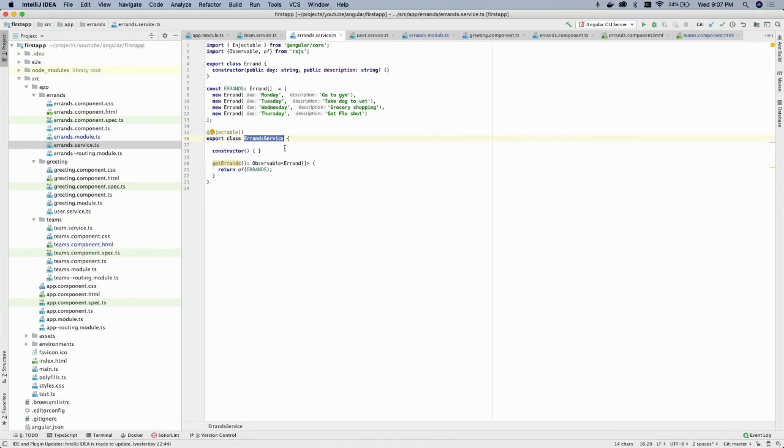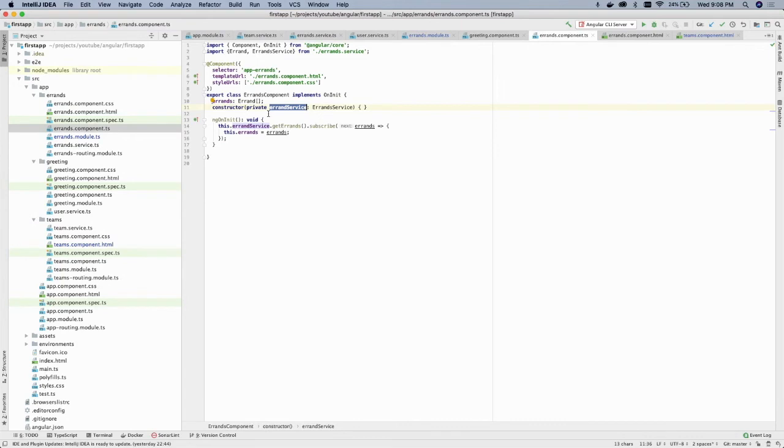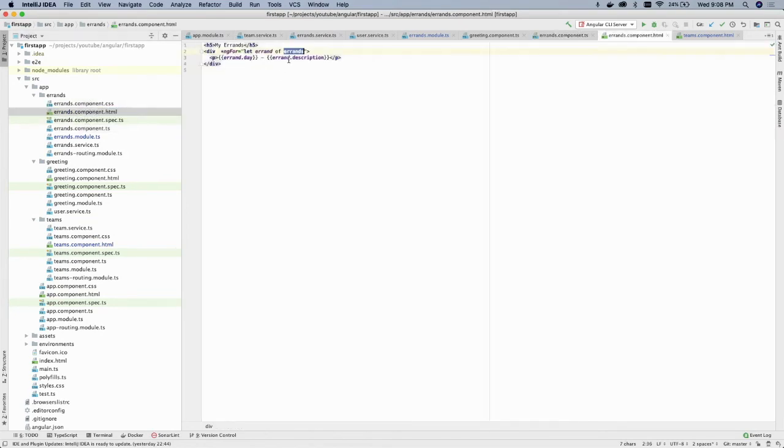But for this example, instead of calling an API, I just mimicked the API call by declaring an errands array, and that's what gets returned. So when we call the get errands method here, we subscribe, and when the callback comes in, we assign the errands data from the call to this errands property, which gets displayed in the template by iterating over the errands array.